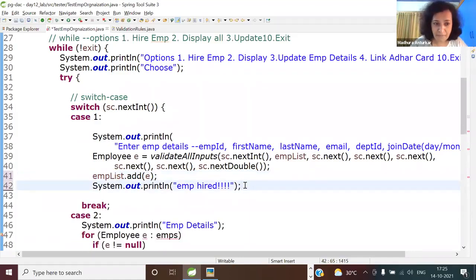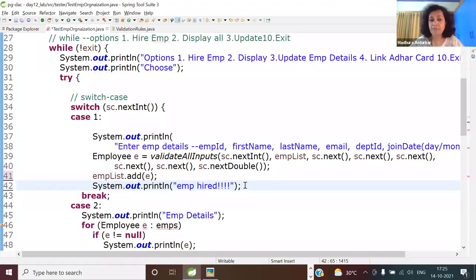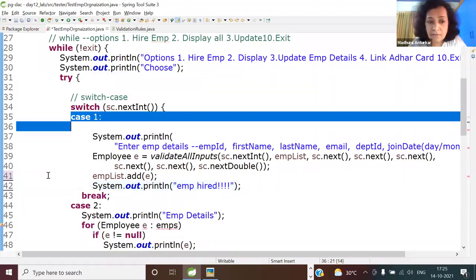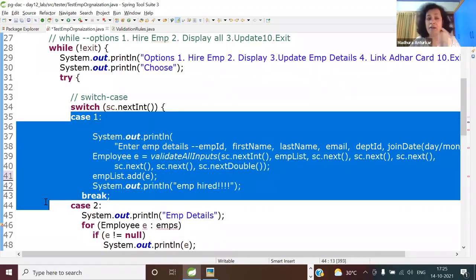So now, this was the first case we have created. Which are the two methods we have used from array list? Tell me the main two methods. Which is the method we used for adding the employee reference? Add. Which is the method which we use for searching for duplicates? Contains. That's it. Now, let's go to the next one.